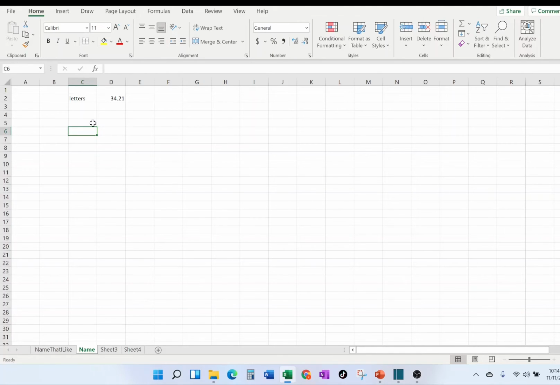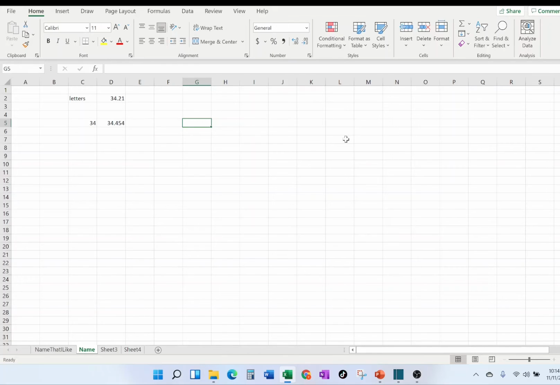You can also use the arrow keys to move up and down, left and right. Another way to move right after I've entered 34, if I want to enter something in the next column, the way I got to that next column was pressing the tab button. When you press tab, it's going to move you to the right.